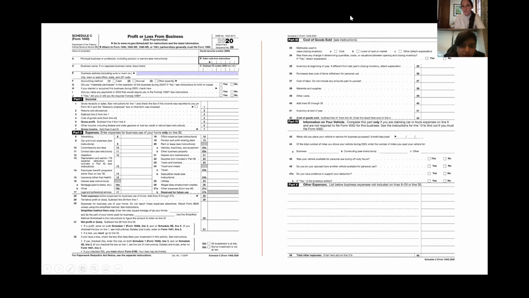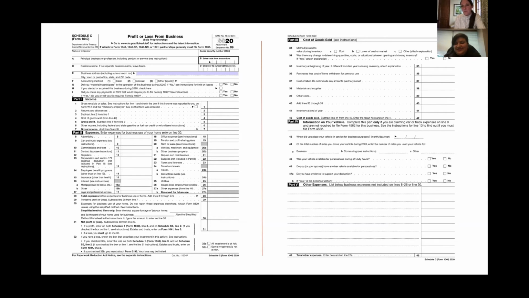I will really quick touch base on Part 3, which is cost of goods sold. If you are purchasing materials and using them, I see this a lot for Etsy businesses, especially online. If you make hats and you have to buy cloth and glue and glitter, whatever you're purchasing would be considered cost of goods sold.